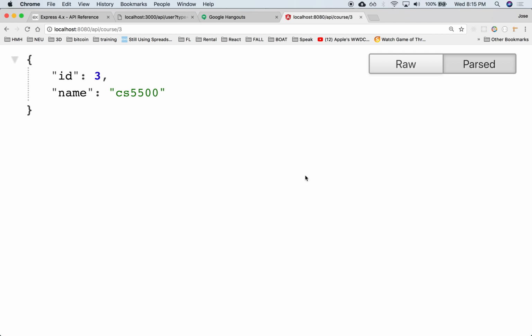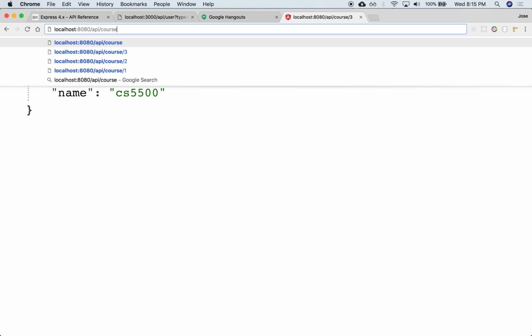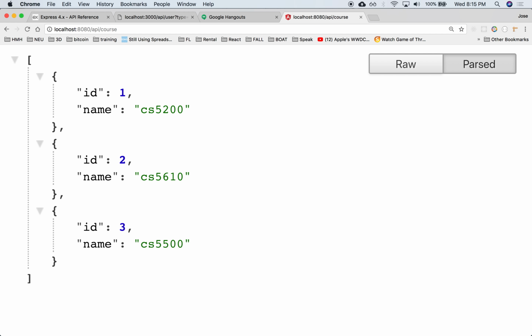That's the convention if you're using RESTful APIs. If you want to filter, for instance, if you have a field like seats, you would say course. So this returns all the courses. Maybe you don't want all the courses.